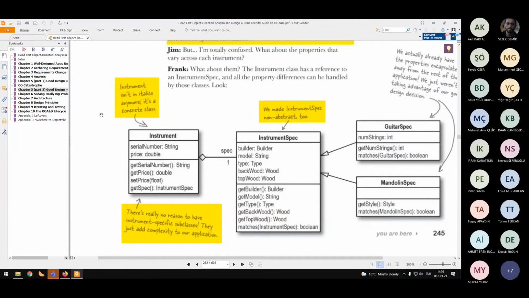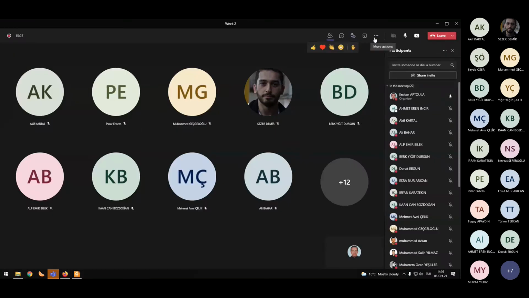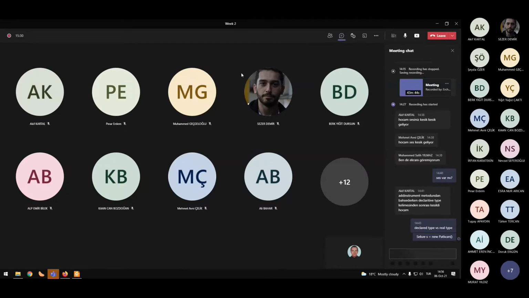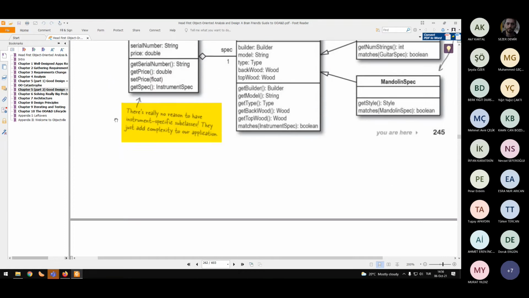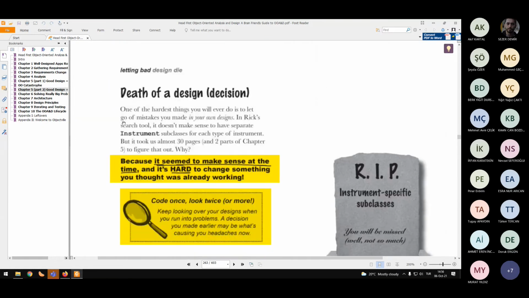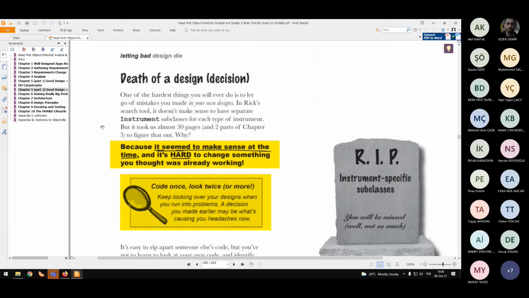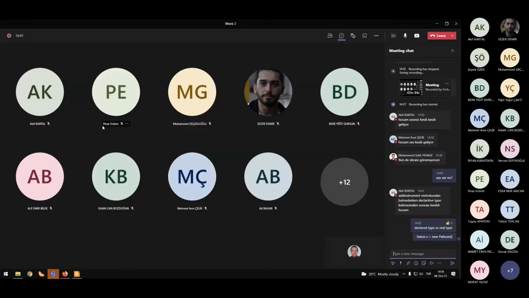So what is the advantage of this? The advantage is that instead of having two new classes per instrument, so if you add a piano, you will have a piano class and a piano spec class, you will only have one new class, just the piano spec class. That will be an advantage, but is that enough? No, it's not. But at least, it's half the classes. Instead of two, it's one. At least we have avoided the unnecessary piano class, which would only contain a simple constructor. Now, at this point, of course, we have changed our design a bit.